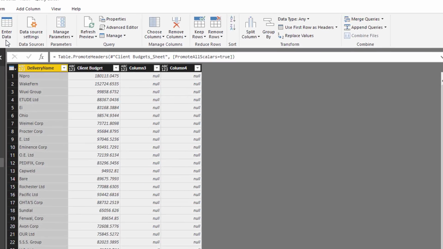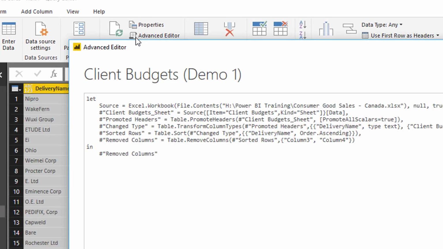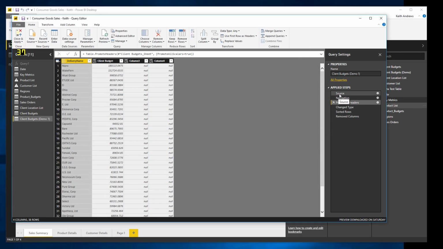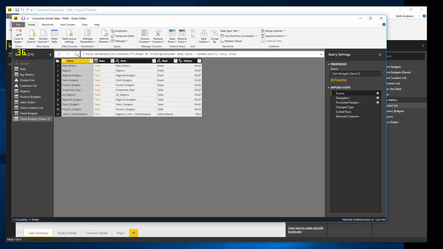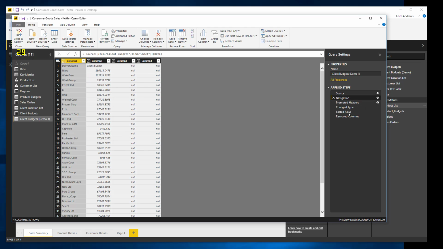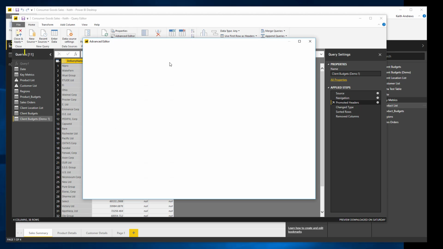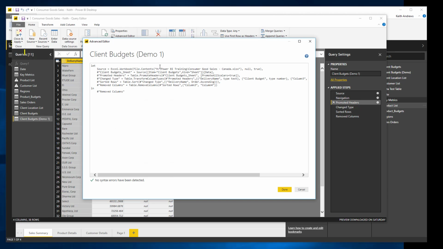If you go into Advanced Editor, now don't freak out if you don't know any code or anything like that. I'm just showing you what this is doing. Let me back up here. As I step through, you see this line we were talking about, and then the navigation line, and then the promotion headers line. This is just an amalgamation of each line, right? So here's where we inserted it. There's that H. So here's the whole thing. And then the last part is we sorted the rows, and here's where we removed those columns.